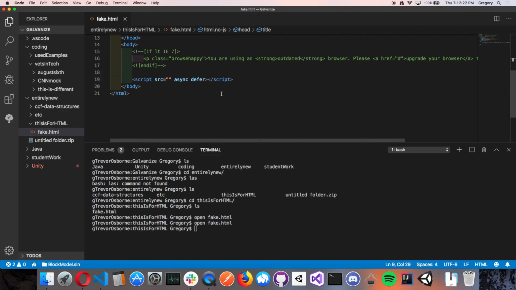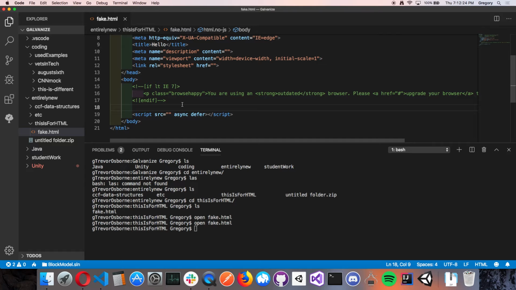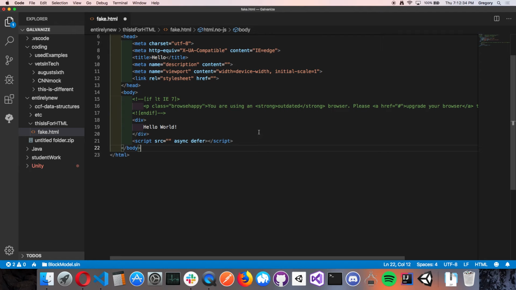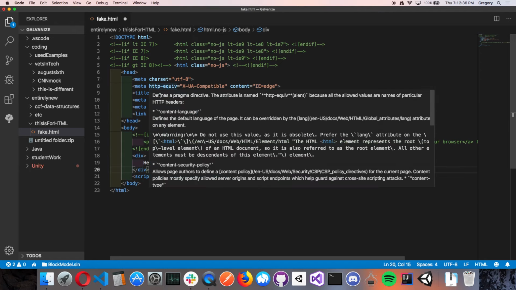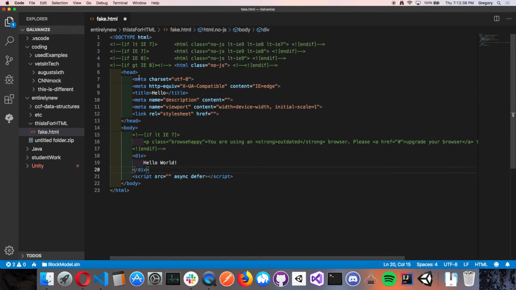Oh, I just realized I was changing the wrong thing. So you can see this top part. That's not going to blow up. But I changed the title of this. So now if I come into the body, if I put in a div, and I say hello world. So all I did was I did that HTML snippet, which loaded all this stuff for me, and I created a div element. I'll do that again real quick.